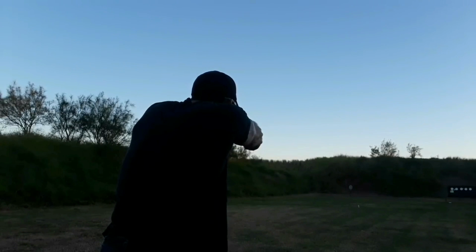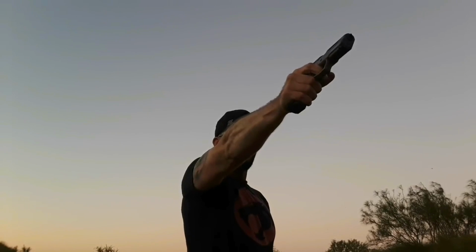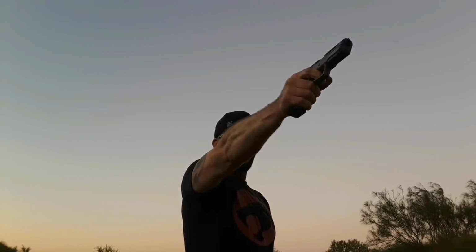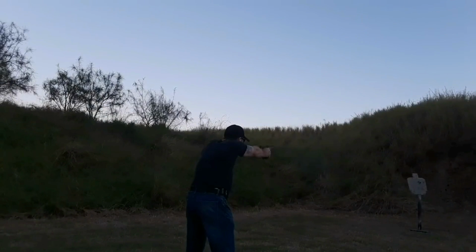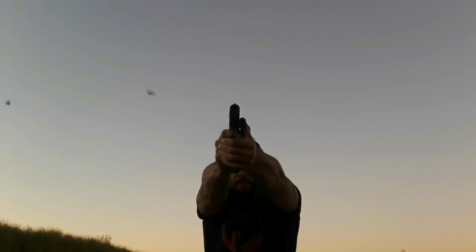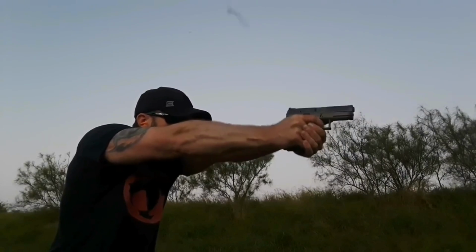From 60 yards, well, once again, it was getting dim, and these sights are just horrible. One-handed shooting, this gun just handles recoil so well, just as well as the Glock. And once again, the grip angle helped a lot with this. To finish off the testing, I did quite a few mag dumps. Got the gun nice and hot, and it just kept on trucking along with no problems. It ran smooth.